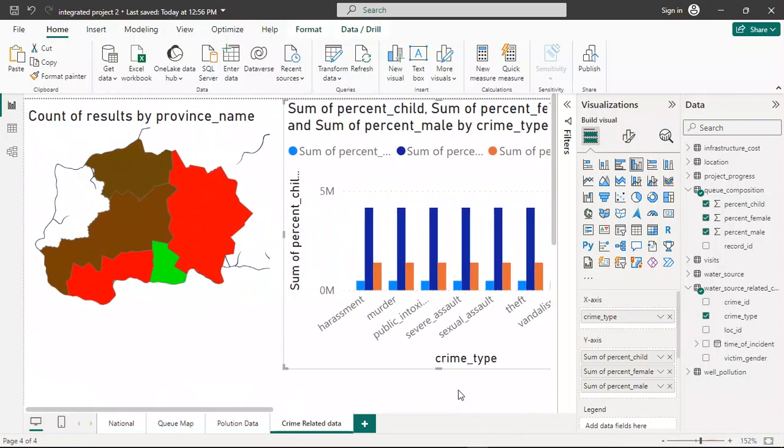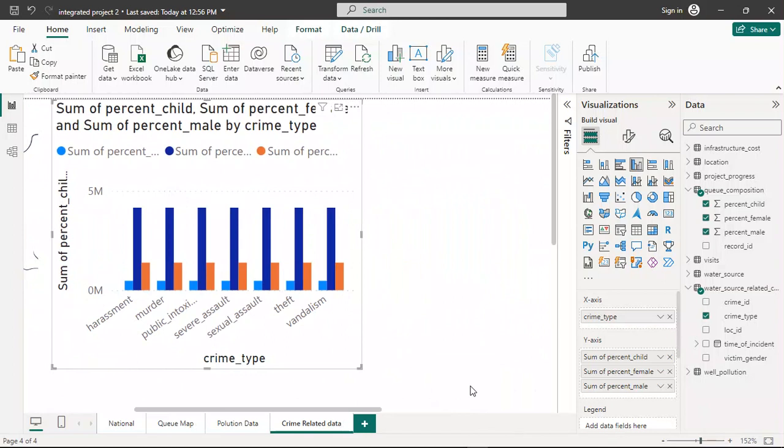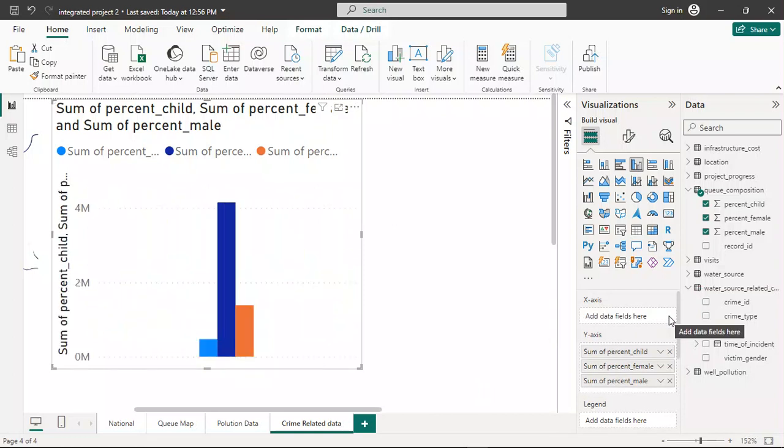It's not yet making sense because on the y-axis we are having the sum. What are we having on the y-axis? I think on the y-axis we should have victim gender. Victim gender is in what table?